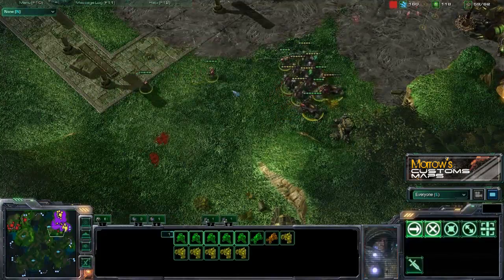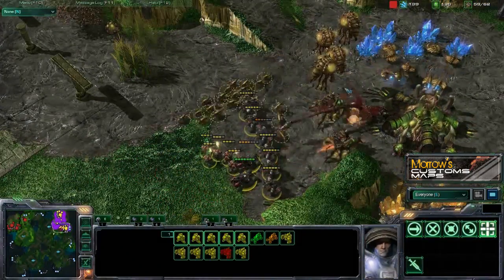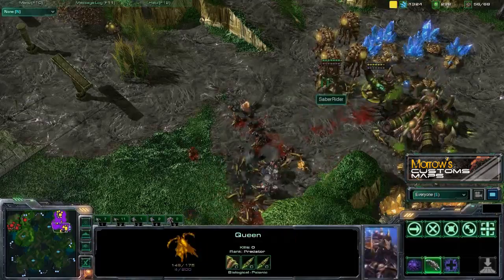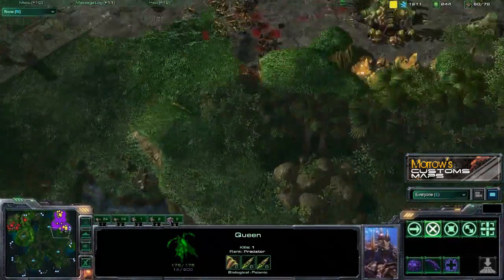And yeah, so he's got 6 Marauders and 5 Marines and a couple Hellions, but these Zerglings are going to get a big surround, and these Queens are tanking some of the damage. Queens don't go down, only losing a few Zerglings, and my mouse is going crazy.